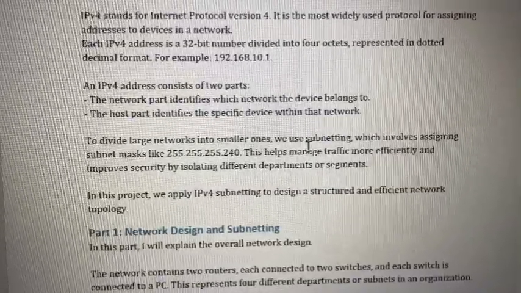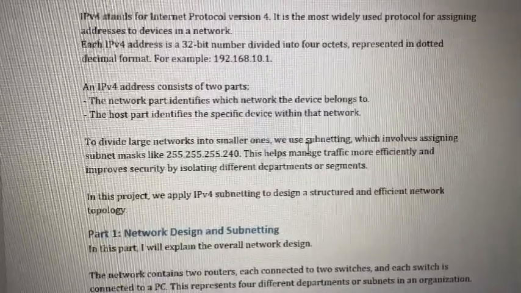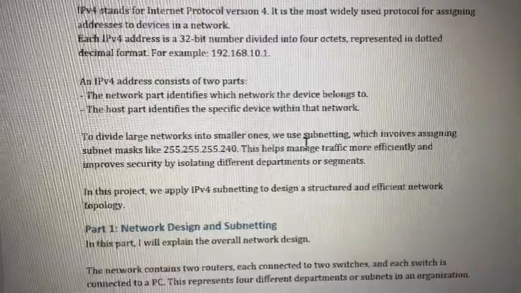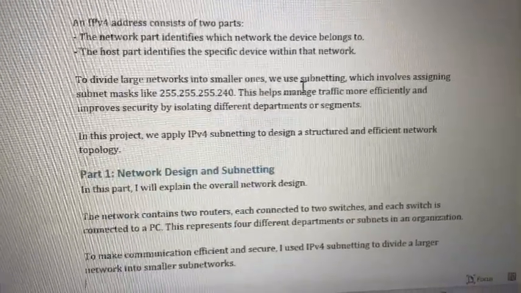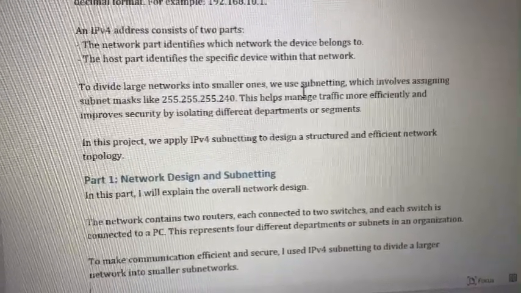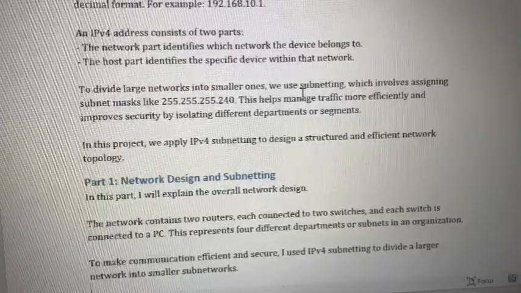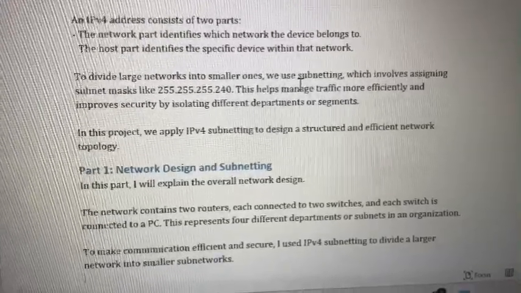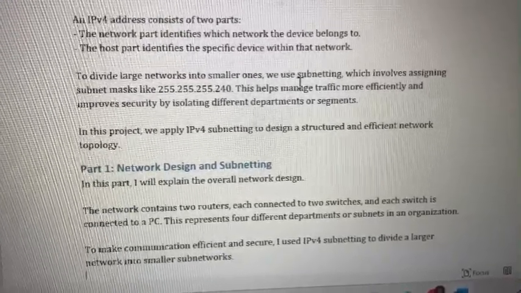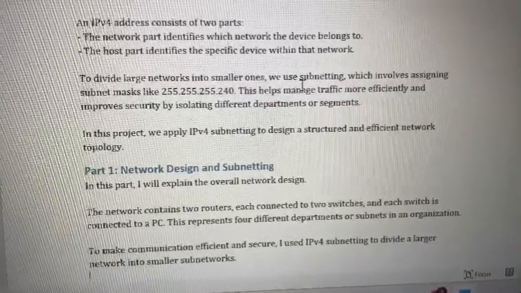For example, which is shown here, 192.168.10.1. An IPv4 address consists of two parts. The network part identifies which network the device belongs to. The host part identifies the specific device within that network.